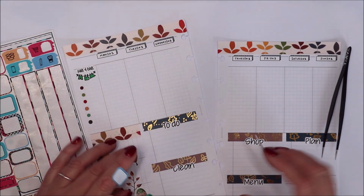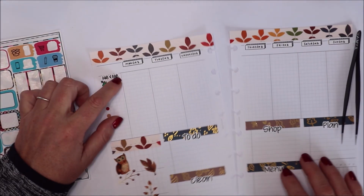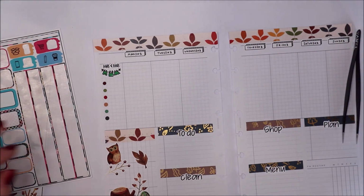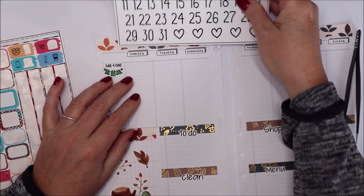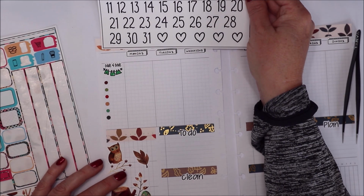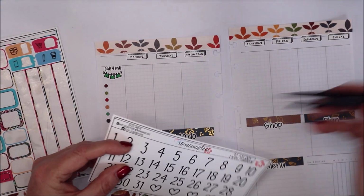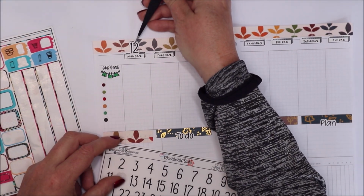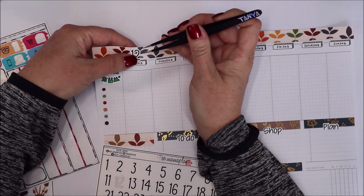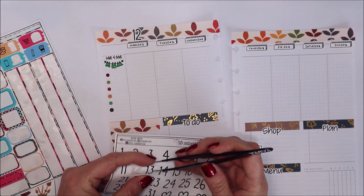Alright, so before I continue and get totally confused, I'm going to use these, I think. Let me put the dates up here, the date dots. Do I want to use the larger date dots or smaller ones? That's going to be the deciding factor. I really like the idea of larger dots with the smaller writing. Today, Monday's the 12th. So do I like it or do I not like it? I think I like it, so let's go for it.